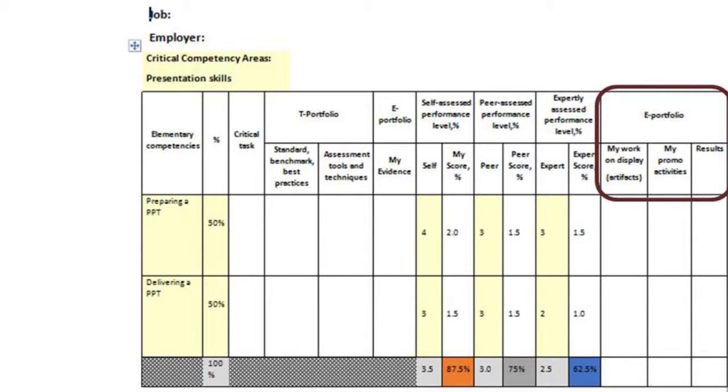Suppose that you have achieved a certain level of mastery and would like to showcase it. To help you organize and monitor this activity, we recommend using another tool, which we call the Showcaser. To create a Showcaser, we simply add 3 columns to the self-assessment grid.